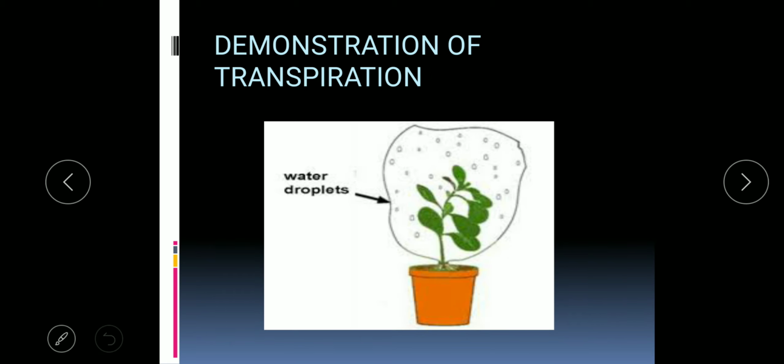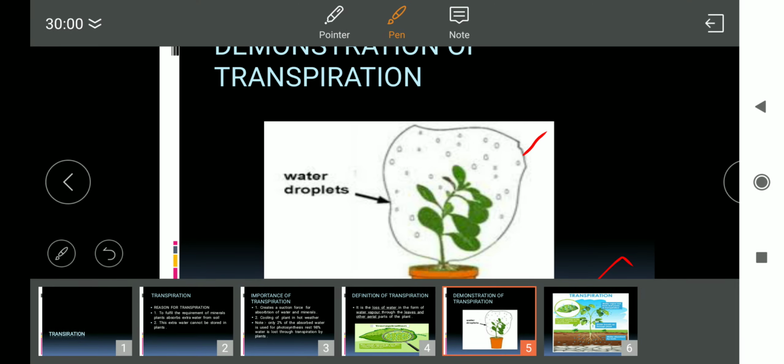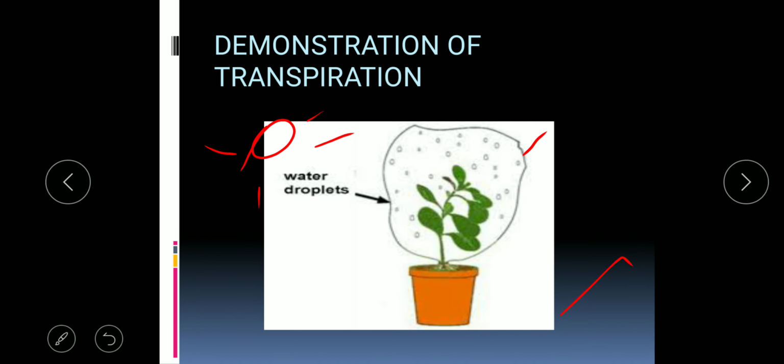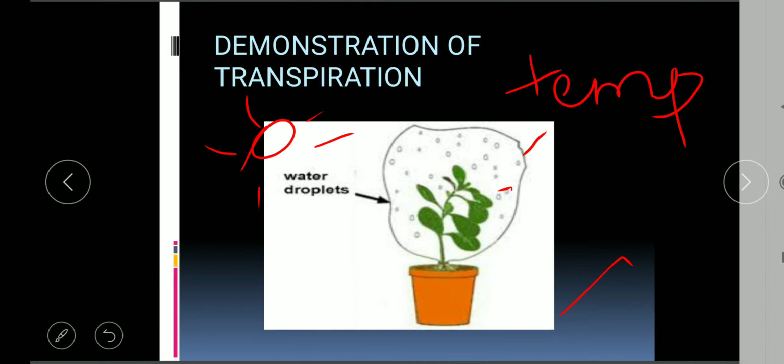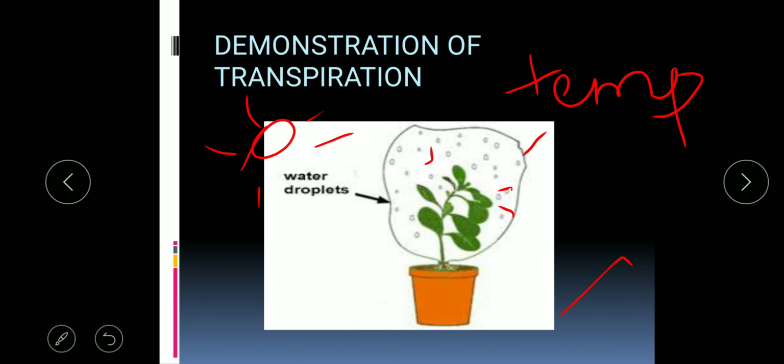So this is showing what? Transpiration. Now here is one experiment to show what is transpiration. A well watered potted plant is taken. This well watered potted plant is covered with a polythene bag, and it is kept in sunlight for 2 to 3 hours. So when it is kept in sunlight, what will happen? This plant will perform the process of transpiration, and if the outer environment is cool, after a few hours you will see the droplets. So these droplets are of what?